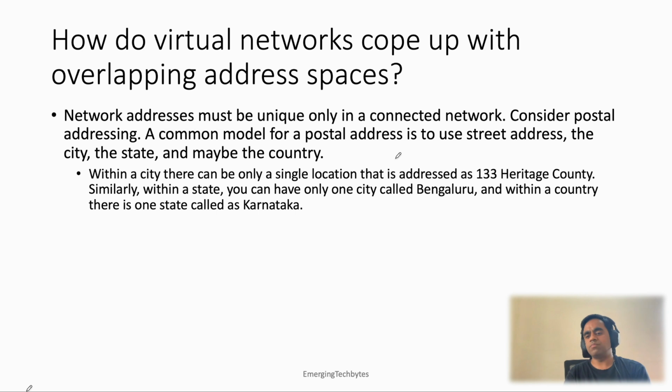Before that, let's understand this with an analogy. Network addresses, of course, should be unique. It's like your postal address, right? If I talk about myself, let's say there is this address of 133 Heritage County. It is in Bangalore, and Bangalore is in Karnataka. In Karnataka, there cannot be another Bangalore. There has to be only one Bangalore. In Bangalore, there has to be one society, which is Heritage County, and in that Heritage County there has to be only one house number with this. I have to make this unique so that if somebody is sending me letters, they can be delivered to me. In the case of cities, states and countries, it's the government that is doing it, right?